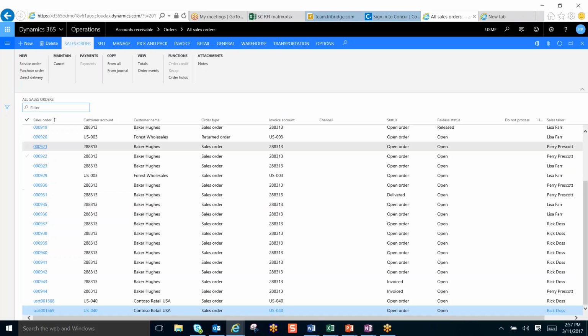And so any of these list pages that I get in, you'll see that there's this blue ribbon bar, and it's really sort of the life cycle of an invoice, a customer, or an item. So I can start with a sales order, I can sell, I can manage, I can pick, pack, and ship it, I can invoice it, I can look at retail implications for it, where the warehousing and transportation aspects apply to it. So again, every module is set up fairly intuitively, and once you learn one, it's really fun to actually move through the rest.